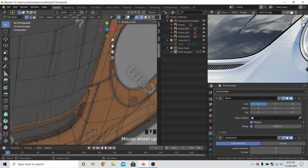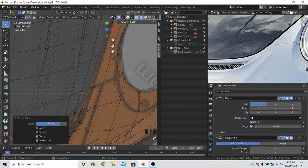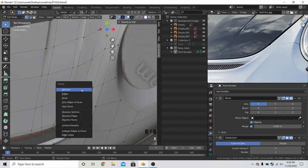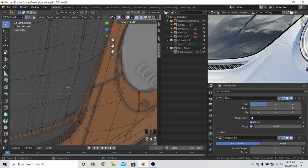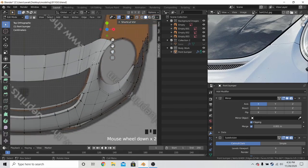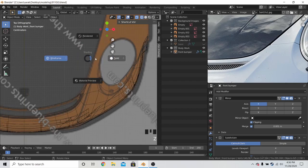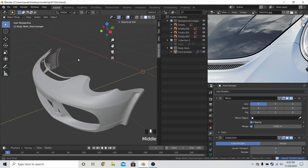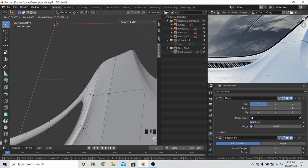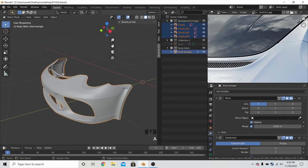And then go into top view, and then just slide that line down there. And that as well. And let's see. Yeah, we'll go with this for now. And we'll delete everything on top of that. And that is pretty good so far. We can move that over just slightly, no problem.